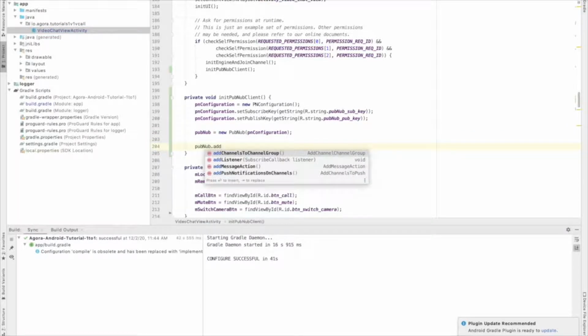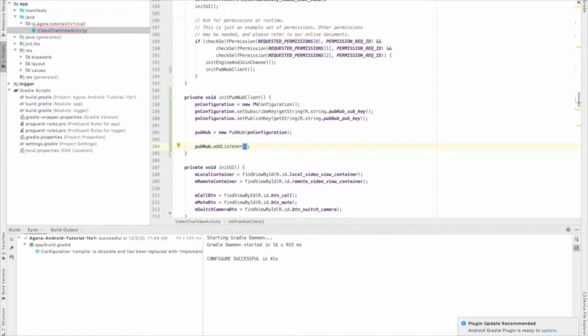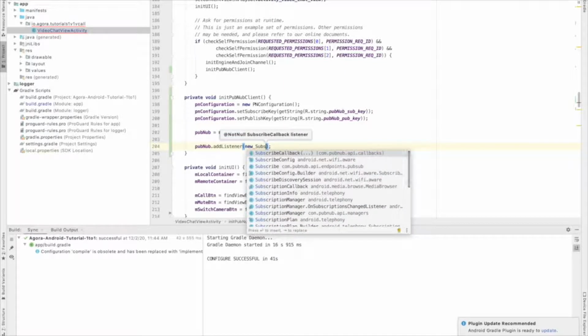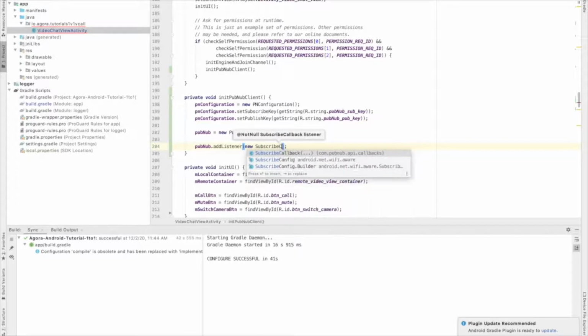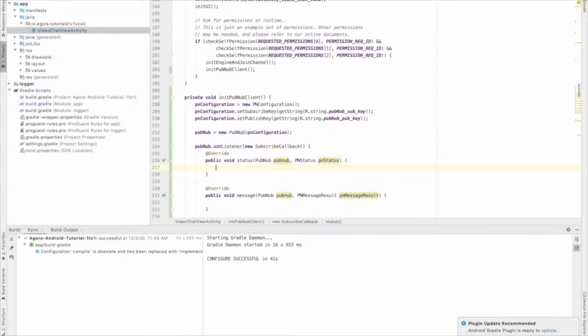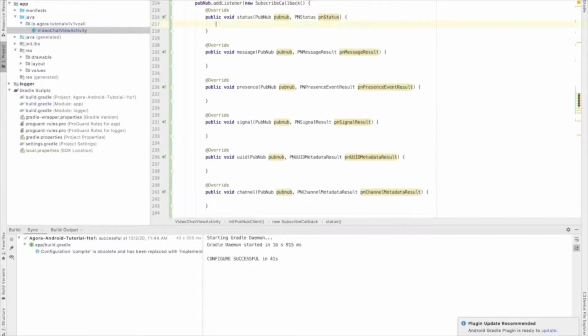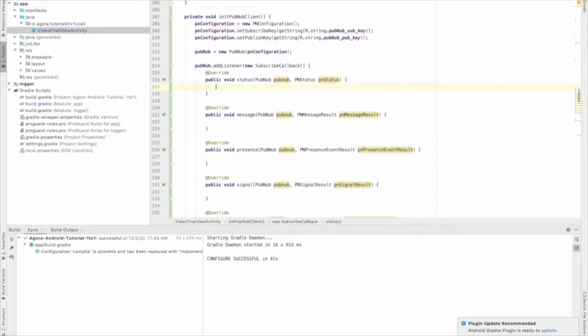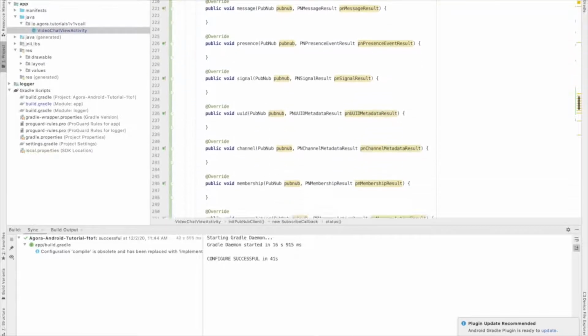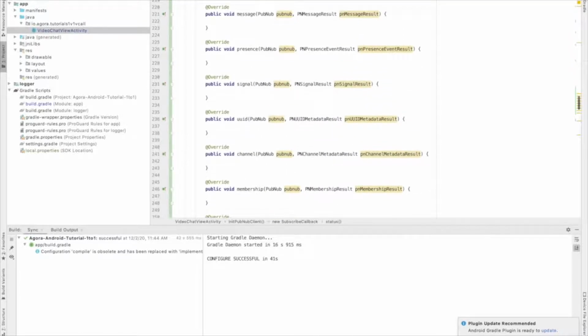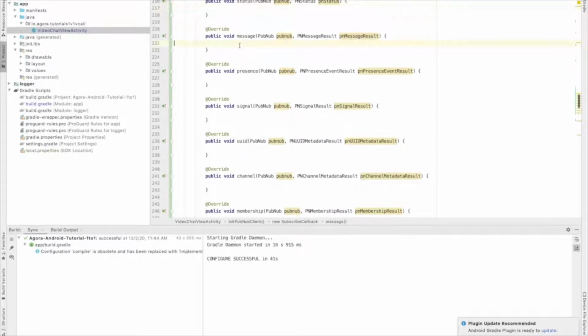PubNub uses callbacks to handle different event scenarios. Here, we need to add listener for the PubNub instance and pass in a new subscribe callback in the parameter. As you can see here, there are many different callbacks. The one we're going to use here in the project is the message callback.